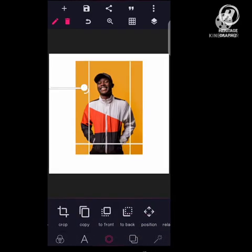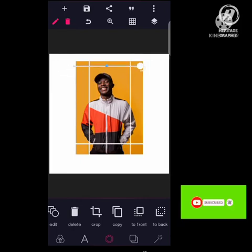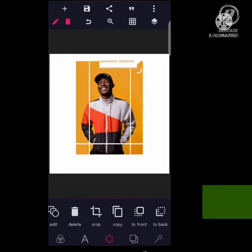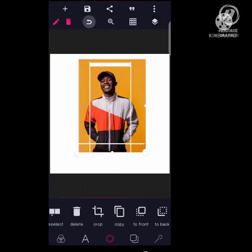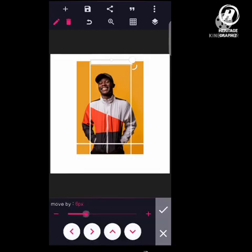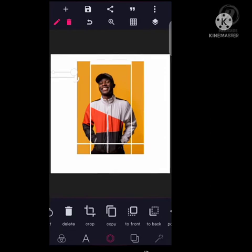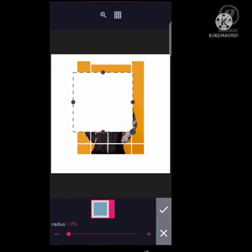Copy again. Copy it again. Then it's fading away because we are copying it multiple times. Bring another one. Reduce it.